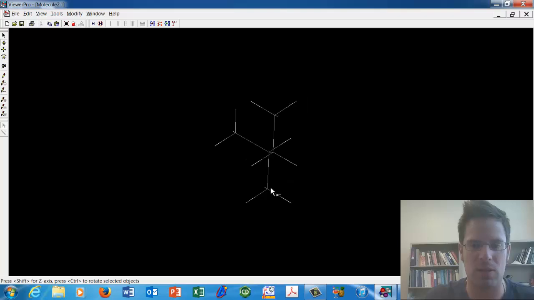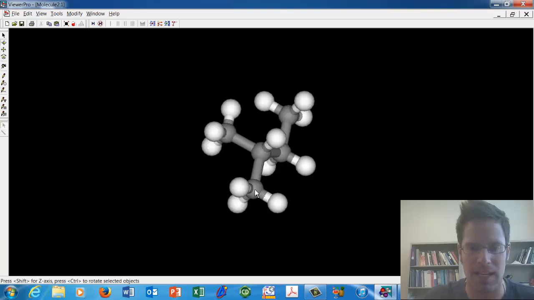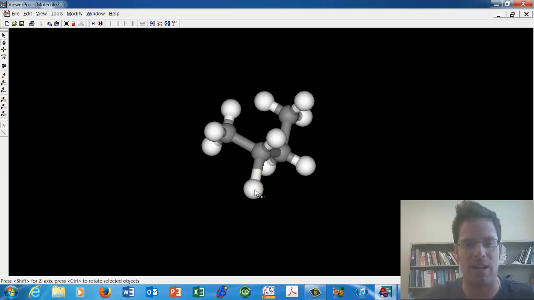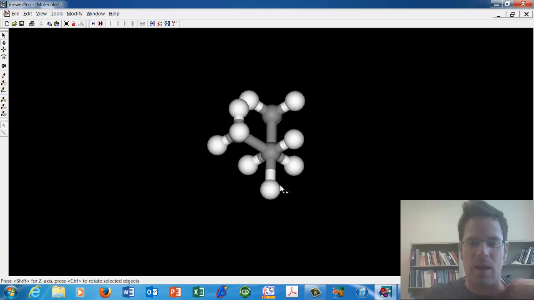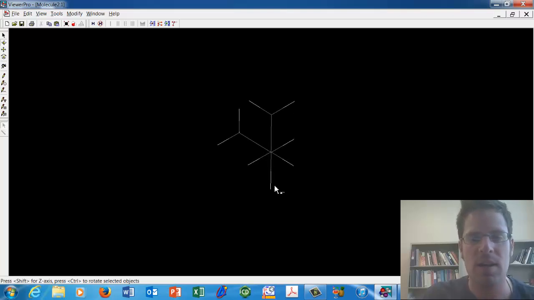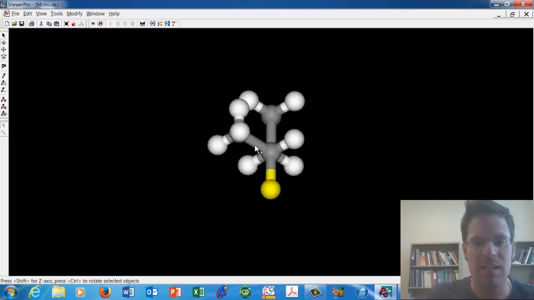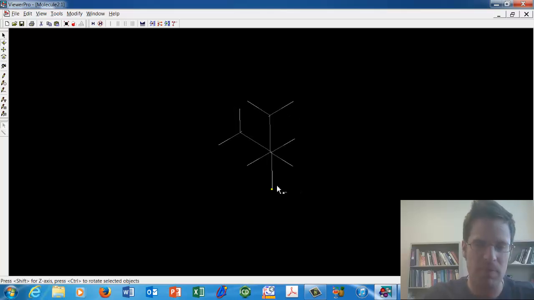Now, we'll rotate this molecule around and change this atom right here to a hydrogen atom by clicking on it and then typing the letter H on our keyboard. If we look down the barrel of this thing, you'll notice that it is now a Staggered-Gauche conformation. That is, the methyl that's in the back is not 180 degrees away from the methyl in front, but they're sort of kind of on top of each other, but not as on top of each other as you'd see if it were an eclipsed conformation.